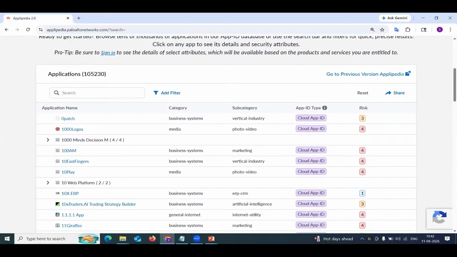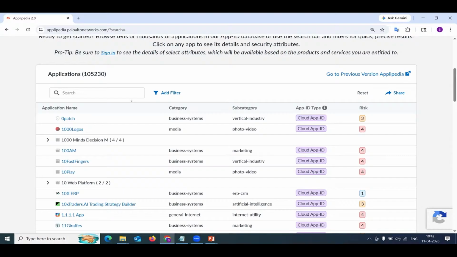We have around 1 lakh 5,230 types of applications currently listed. Earlier it was around 10,000, but this time they have almost included all the applications here. This shows the database of app IDs of your Palo Alto Firewall that they have inside their firewall.